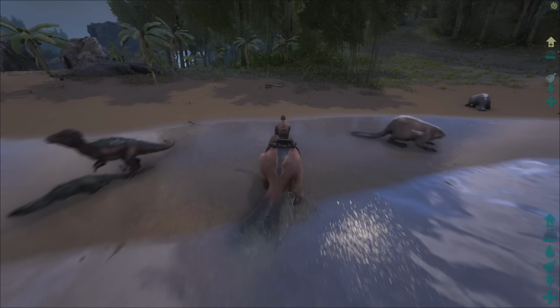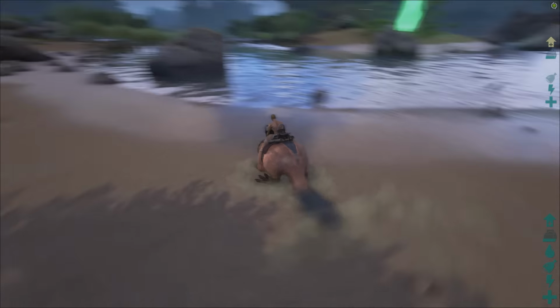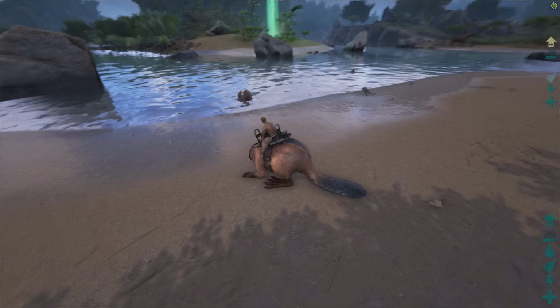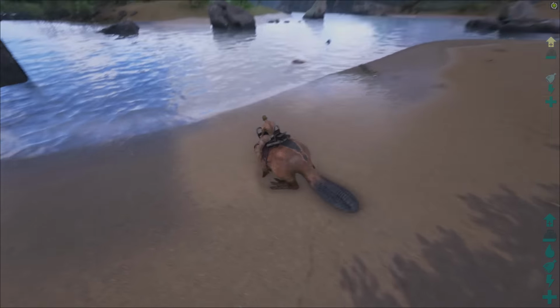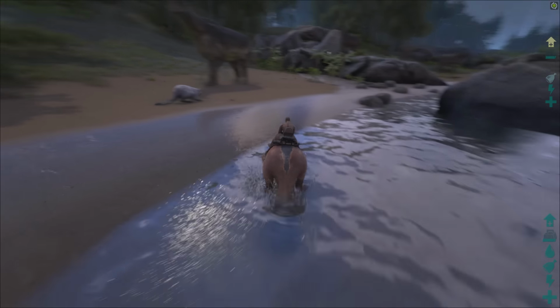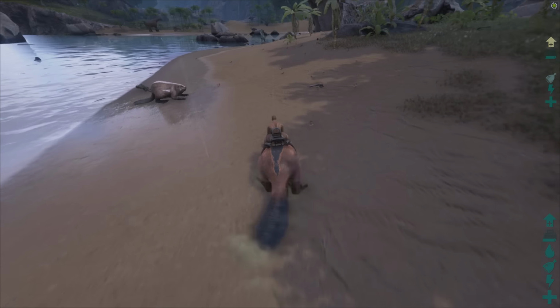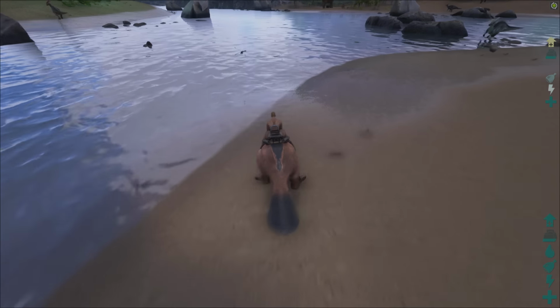So here I've managed to find a couple of wild giant beavers. I can't see a dam that they're building or working on, but I believe that once they're in groups, they do start to work on dams. So maybe if I hang around here for a minute, I will see them start to make one. I've seen 2 or 3 wild ones around here.